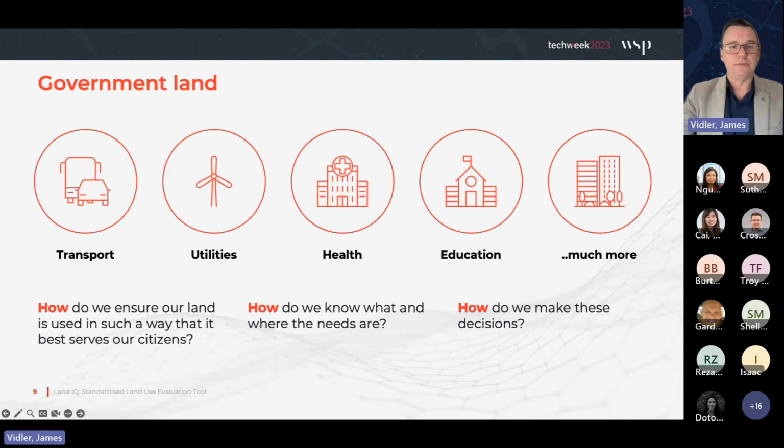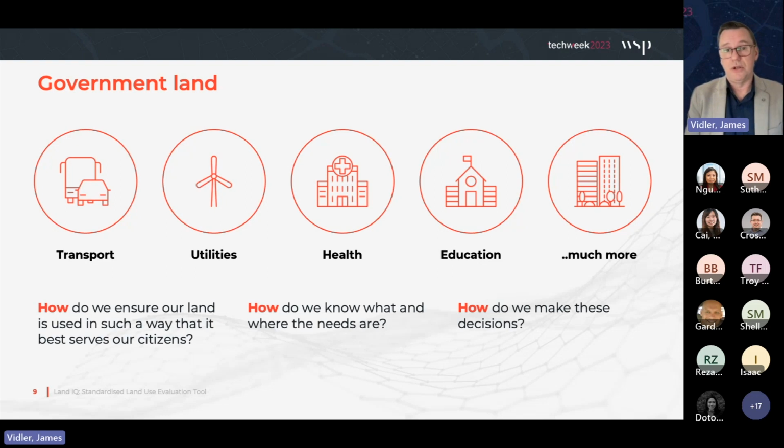And so if you think about government land, and the use cases that they're interested in solving, it's across transport and utilities. So transport routes. It could be bus depots. Where's the best place to put a bus depot? And that's very relevant these days with zero emission buses. It can be used to assess utilities infrastructure. And although it doesn't do linear infrastructure at the moment, we are looking at options whereby Land IQ could be used as an efficient way of determining where transmission lines go.